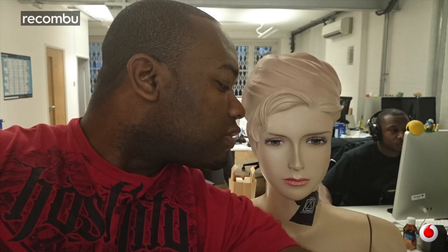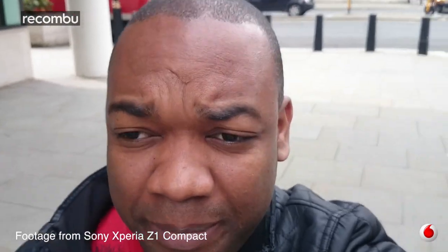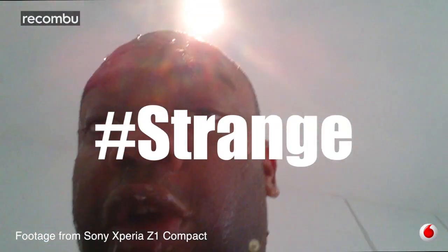Plus it's got a built-in flash. So if you're in the club with the mandem taking your shots, you're going to come out all looking crisp. Although it's kind of bright — last week I took a selfie, still blind to this day. Better look good though. Hashtag pow. Bonus tip: the Z1 Compact is waterproof. So get pumped up at the gym, hit the shower and take some naked selfies.